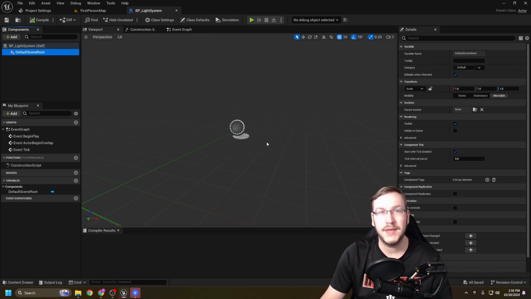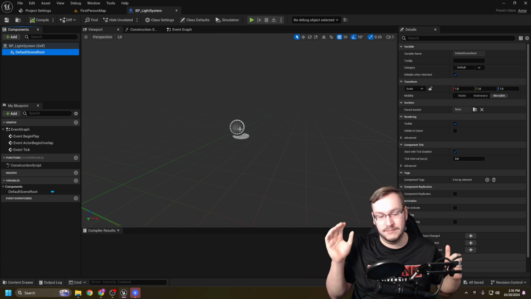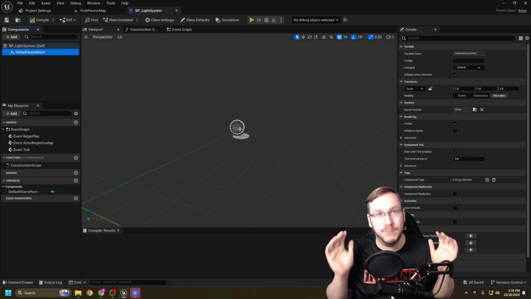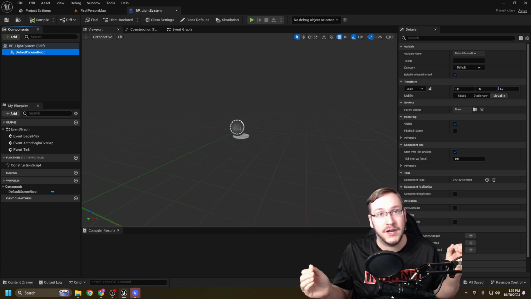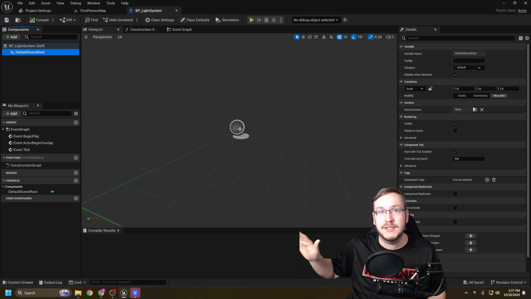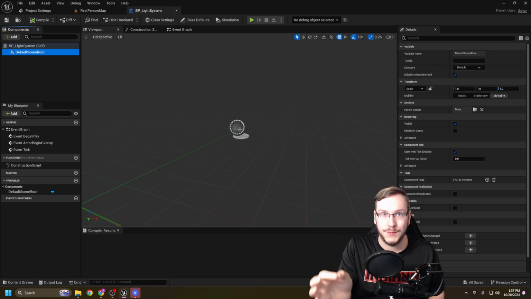It's basically the anchor of the actor in 3D space. So whenever you change an actor's transform, which it's required to have, you're moving the anchor, and then everything else in the blueprint moves relatively to the anchor. If you don't know what relative means, don't worry. I will show you in a moment.